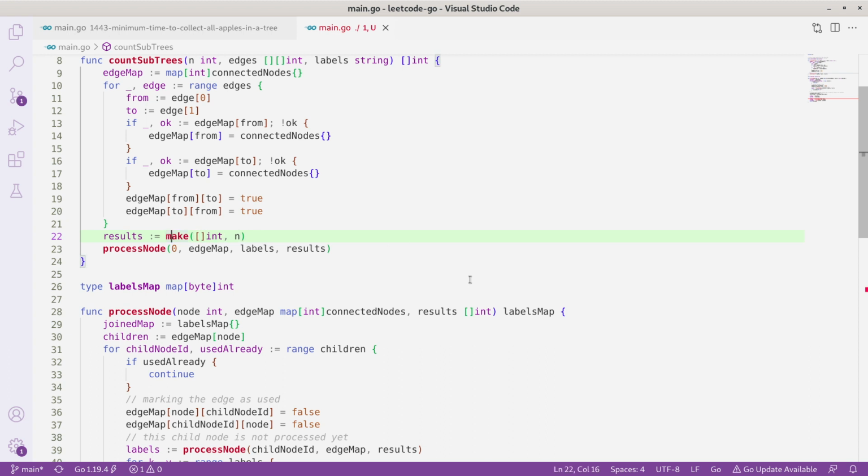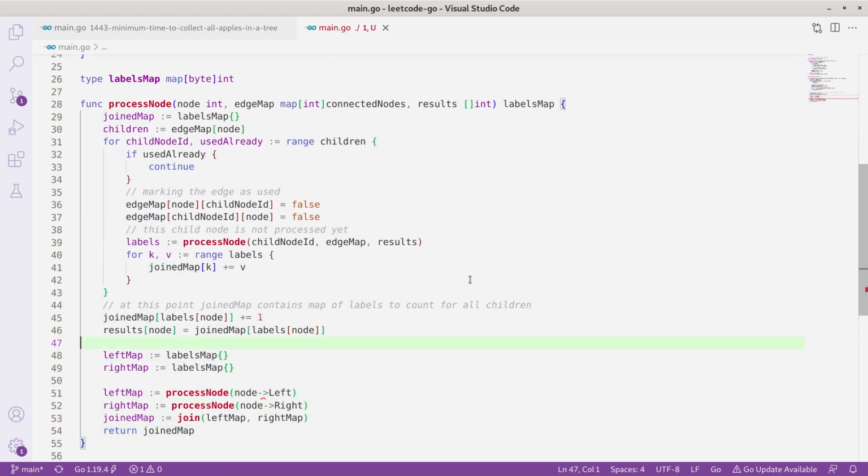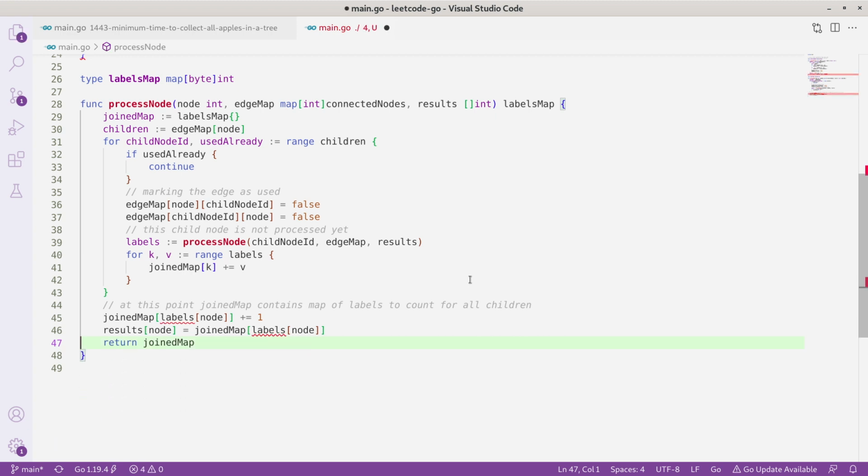Actually, it should be the slice of size n. Yeah, okay. So we have results. And we can return the joined map.